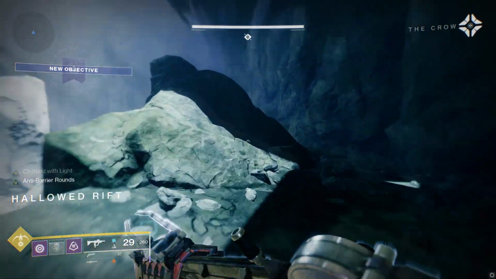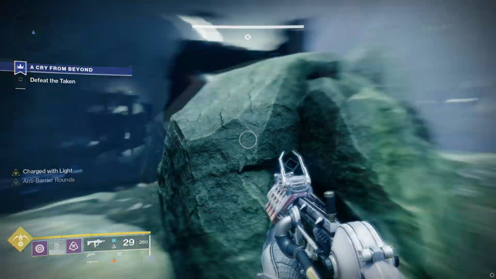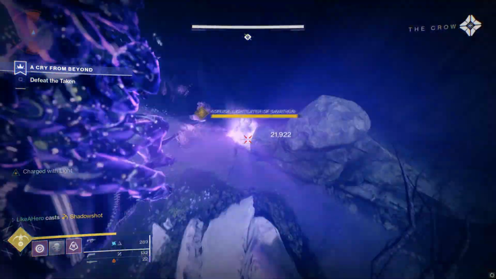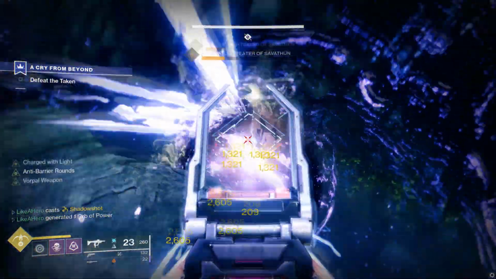Not too complicated here. Mobs will come out. You'll kill the mobs. I just end up doing my super here. I do recommend, if you do have the Xenophage, to use it. It's like one of the best heavies in the game here. You're just going to kill the bosses. You're going to kill the ads that spawn in.